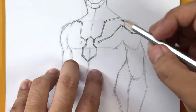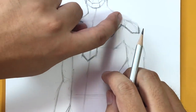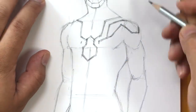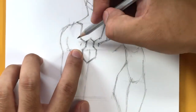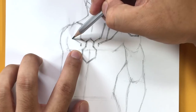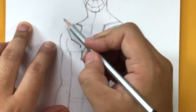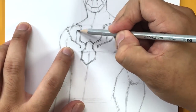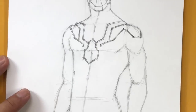And there you go. Let's go back over here and find a spot right here. And what we're going to do is we're just going to find this leg. So this goes up and then it goes out this way. Okay, hope you guys are with me so far. Let's do the exact same thing on this side. So here's that line, and then make our way out to there, and then goes up this way to the side of the shoulder, and then you don't really see the rest of it. There you go. Okay, and then back here, this line goes up and then goes off to the side again, like that. So far, so good, you guys.